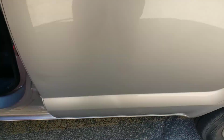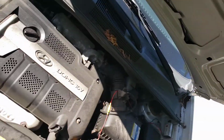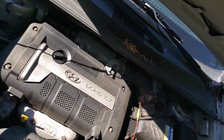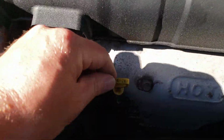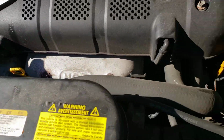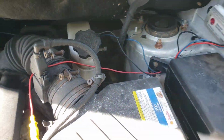Pop the hood real quick. Under the hood we find a pretty decent basic engine compartment. No signs of issue, no signs of major oil leak or anything like that. It all looks pretty good. Belts look okay. I don't see any major signs of issue down there as well. No rust in here. Oil looks good. We checked that. Looks brand new. We got a green light on that as well. Nice and clean. Again, I don't see any signs of major leaks that should be of concern. Brake fluid looks good.